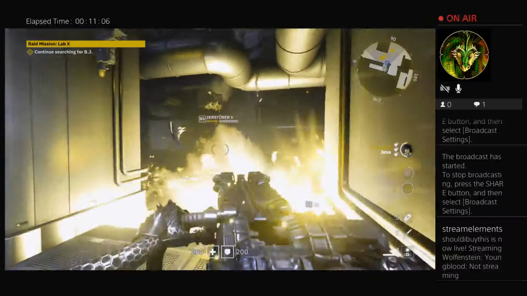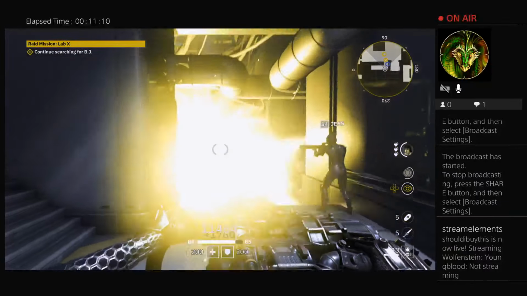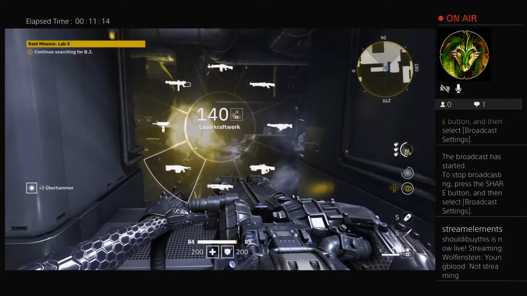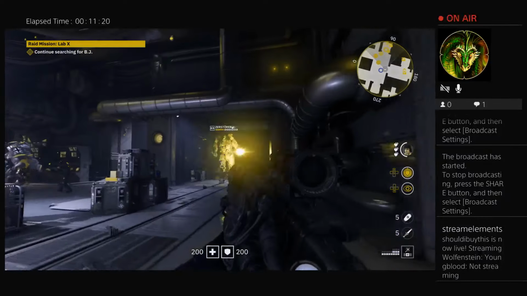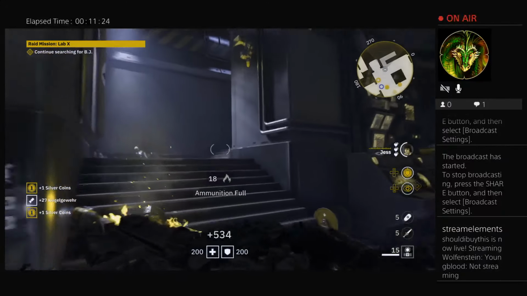Thank you, though. Safer bet is obviously to take them out from the control room. Take the second large dude out from the control room. But once he's dead. Oh well, third one.